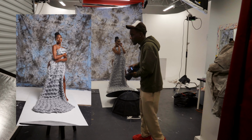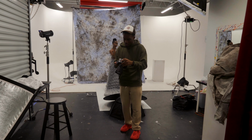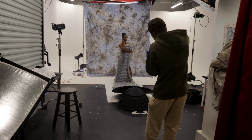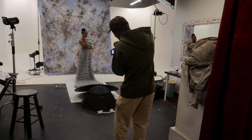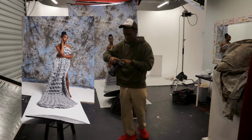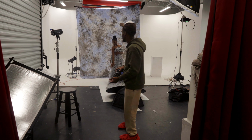So as you can see right there, the key light is basically doing almost all the work. And then, like I said, I just like having that hair light in the back. I just feel like it looks good and it separates the model from the background. You can see that around her shoulder areas in the shot. It separates her just a little bit, so I intentionally do that.